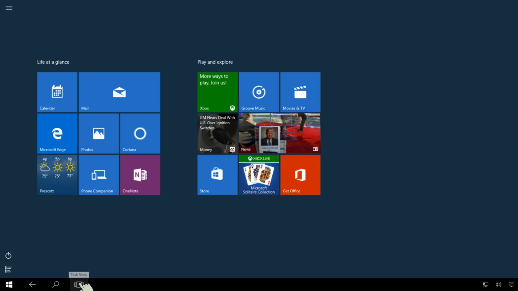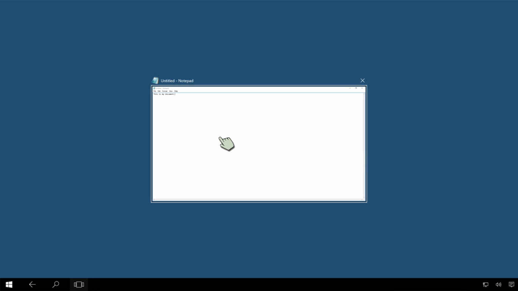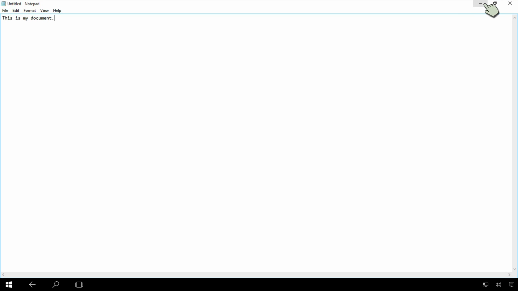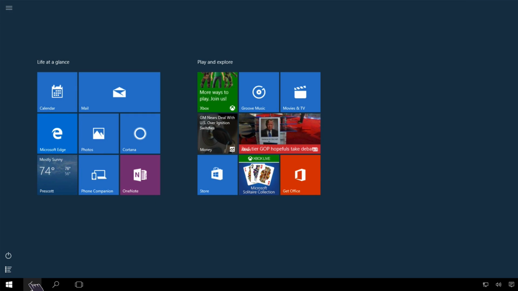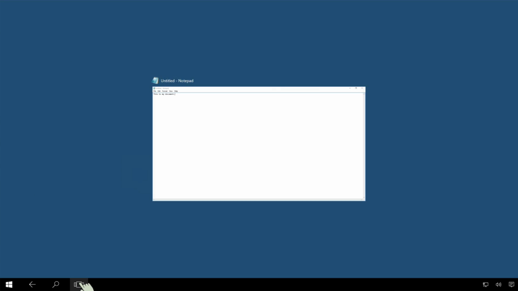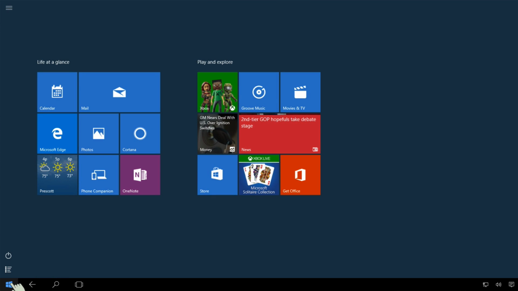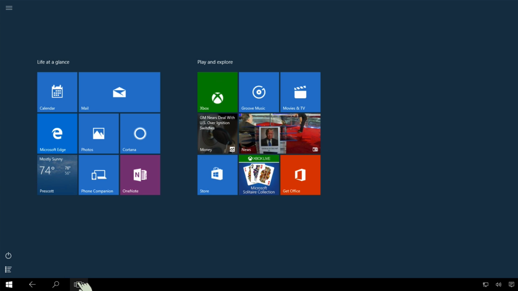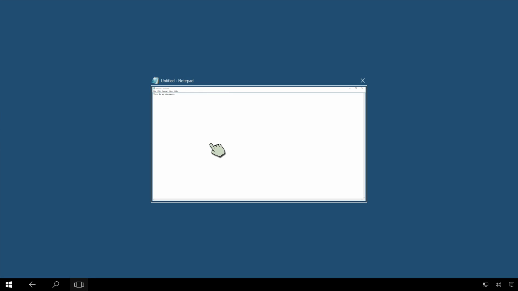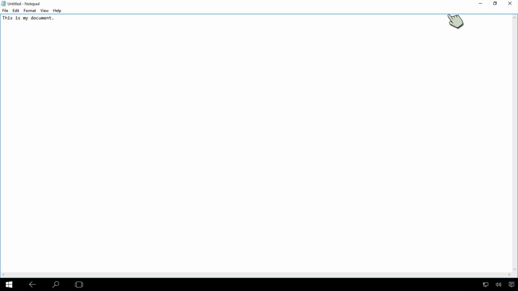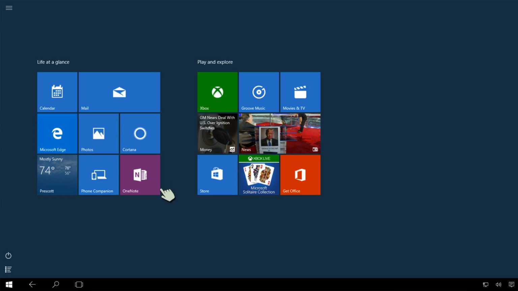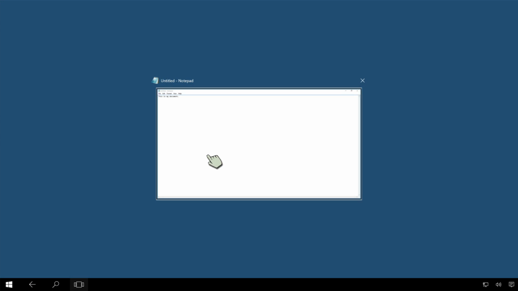I now can come over here to my task view, click once, and it will come right to it. And I've played with this a little bit. If I click the back button, I can click it as many times as I want. Still have to click this 3 times. If I minimize again, though, I click my start button just once, click my task view, and it brings me there. So the start button in the tablet mode does nothing except to make this work the way it should work initially.